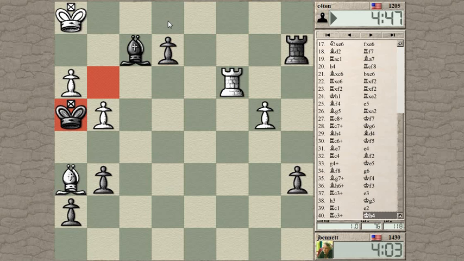Or he has to give up material. He could play bishop to here. I just take it. Or rook back, and then I queen with check, and he takes, and I'm a piece up. And as long as I don't stalemate him, I should be winning. Yeah, and his pawn is stopped. So he had his chance, but I think it's over now.